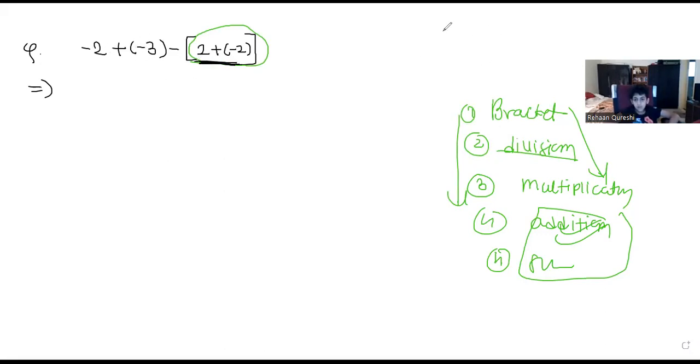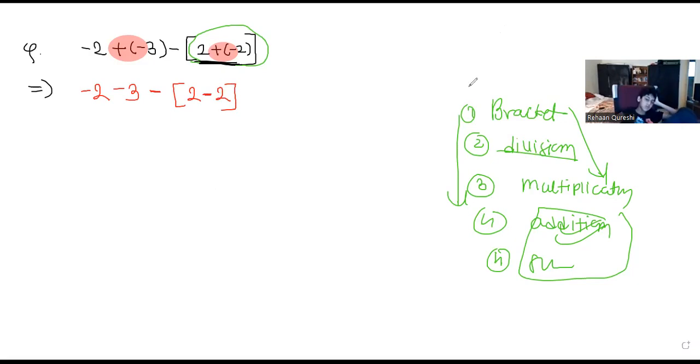Write it as it is. First of all, change the sign, confirm the sign. In this case a plus and a minus are connected with each other. Here also, plus and minus are connected. So first of all solve them. That becomes subtraction. So here minus 2, and instead of this plus and minus we put minus 3. Then in the bracket we put 2, and instead of minus plus minus we put minus: 2 minus 2.